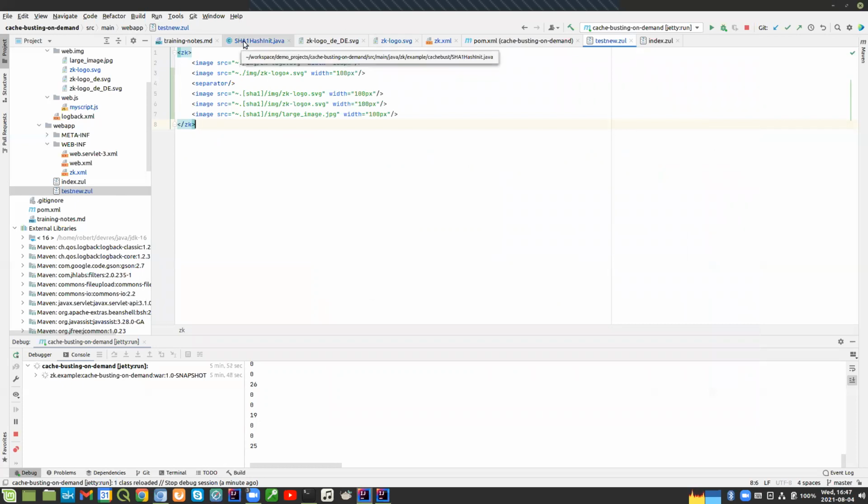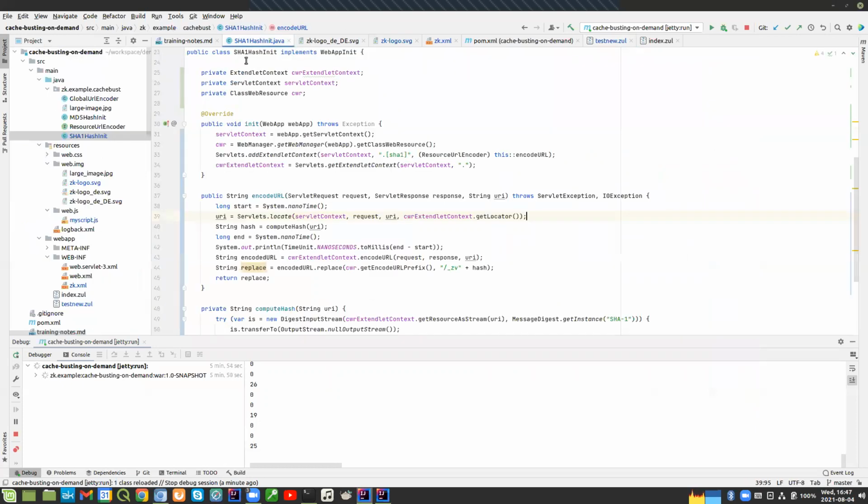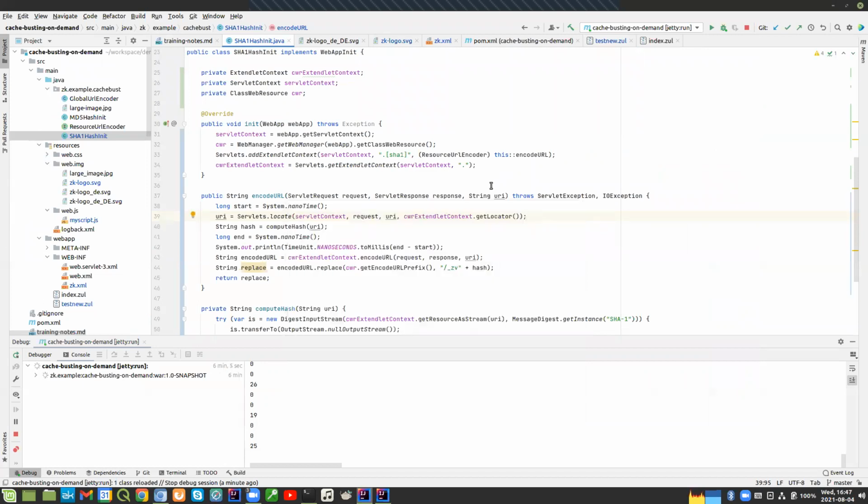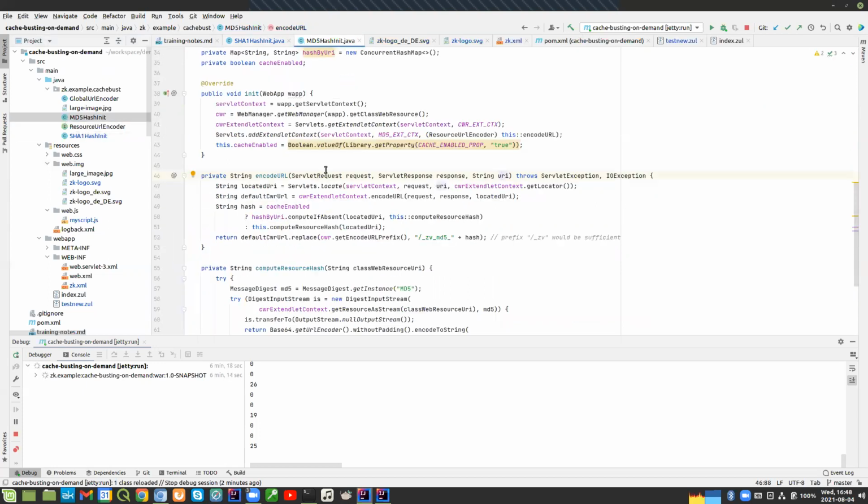So if we somehow implement our initializer, our hashing function, to never evaluate the same URL twice, we have a one-time overhead for the first person who is downloading this resource. And let's just put them into a cache, into a hash map or something, to reuse this. I already did this in the MD5 example. Not enough time to go into this detail now.